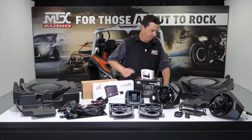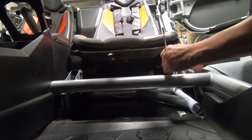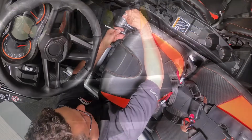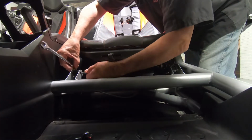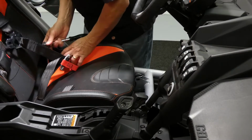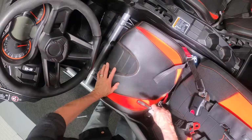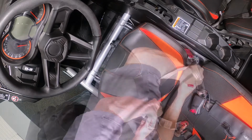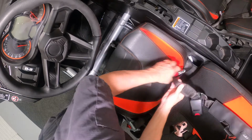To start the disassembly process, we need to remove the seats. We need to remove the two 13mm bolts in the front, as well as the two 19mm flange nuts in the rear. Once the hardware is removed, we can go ahead and undo the seat belts. On a side note, when you're undoing the driver's seat belt, make sure you unplug the speed sensor plug.